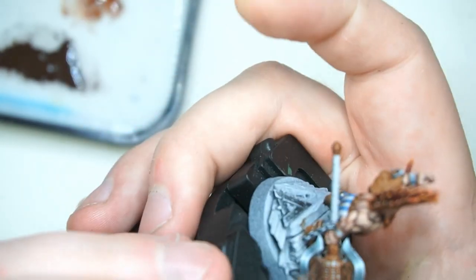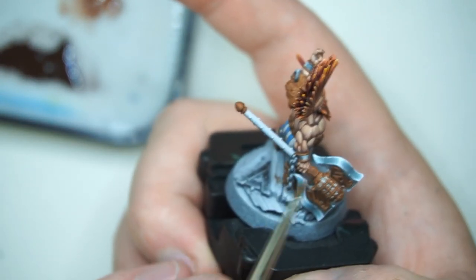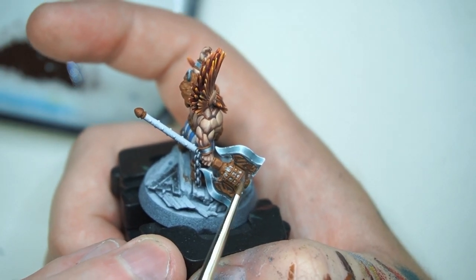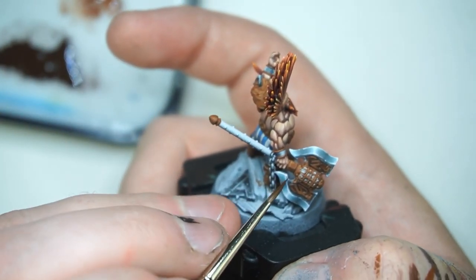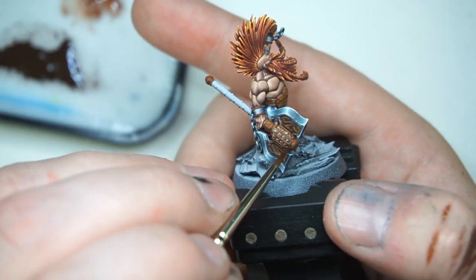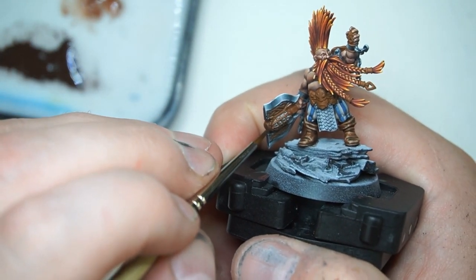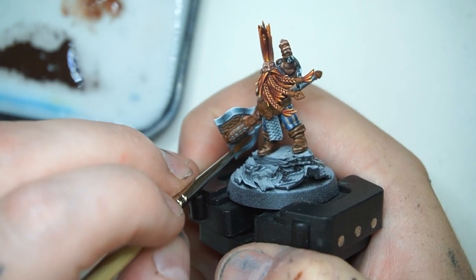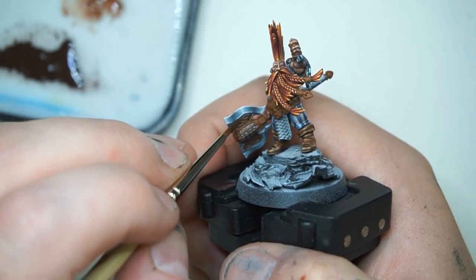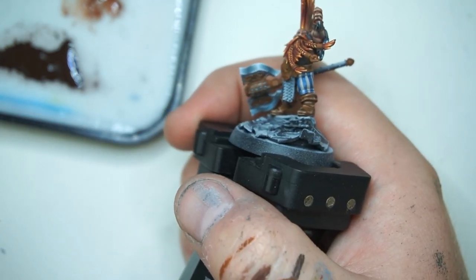Following our highlights from the steel, we can create something quite cool. If you can imagine there's a bit of light coming straight down, we're just leaving that bit of Mornfang in the middle and glazing off the shadows. In the kind of recess areas, I'm being a little bit more liberal and treating it a bit like a wash. When there's a bit of detail like this, just going to slap it in there and let the thin Rhinox fall where it needs to. Obviously the underside of this is far more in shadow, so I'm going to glaze Rhinox over pretty much all of that. Same thing here as we did on the other side of the blade — push it in, create ourselves a nice little highlight.